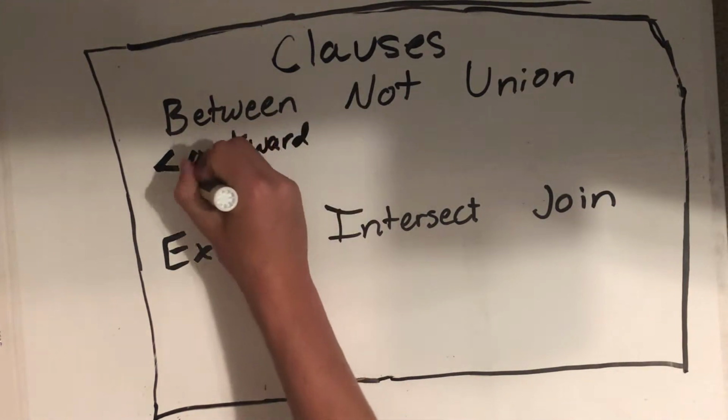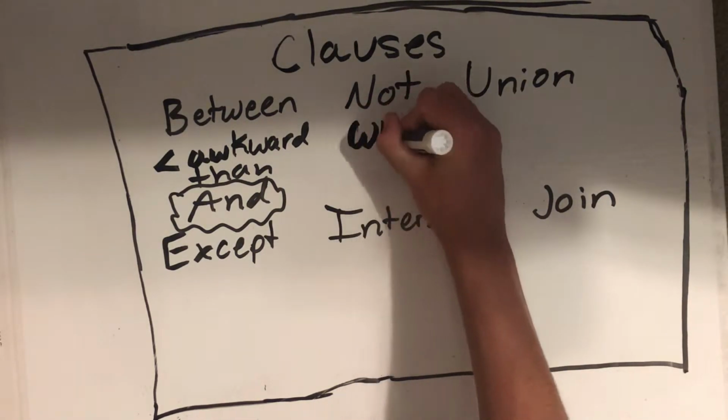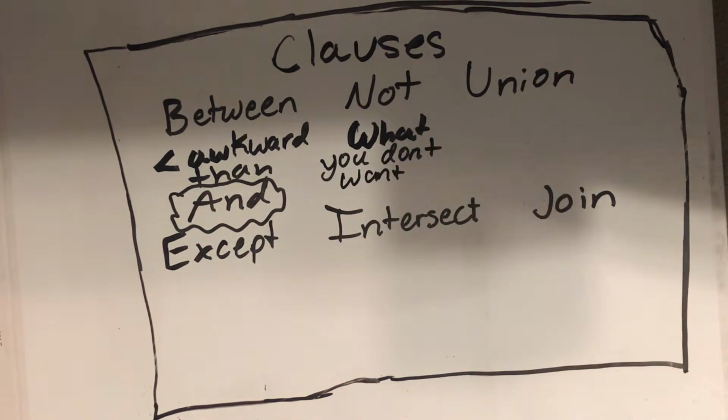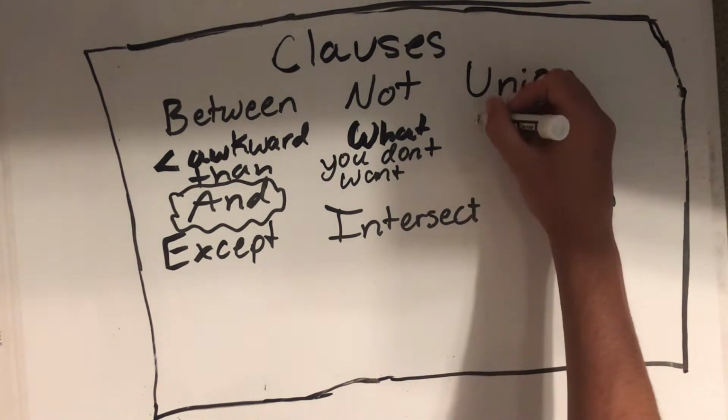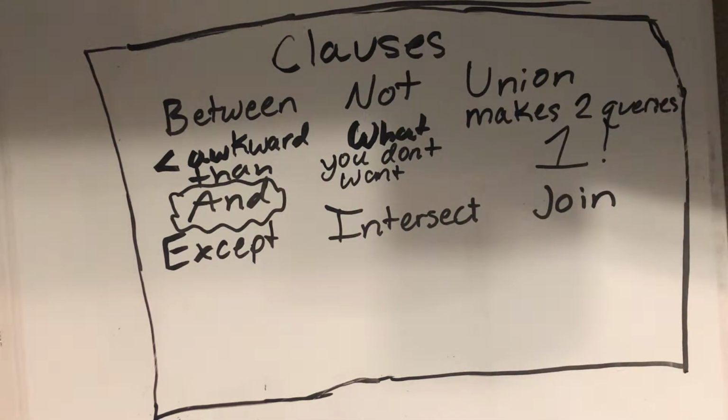The union clause allows you to combine the results of two or more queries into a resulting single set that includes all the rows belonging to the query in that union. A couple of basic rules when combining the results of two queries using the union clause are: the number and order of the columns must be the same in each of the queries in the clause, and the data types you use must be compatible.